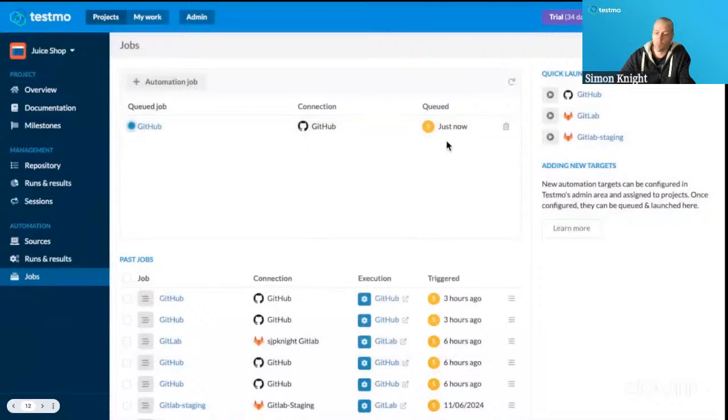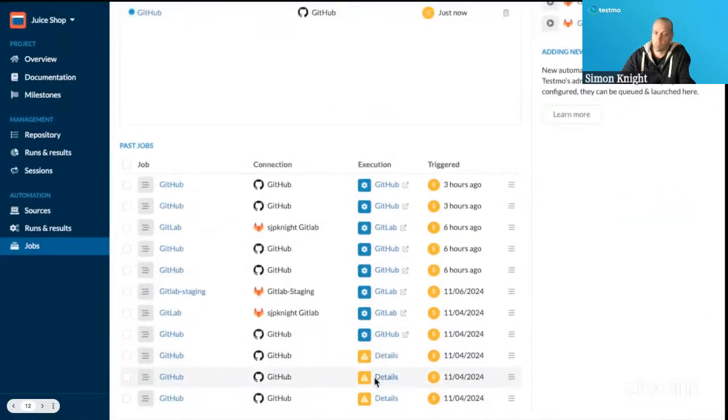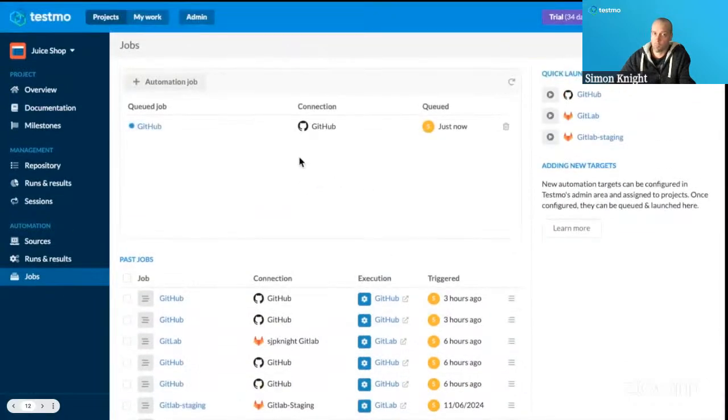That's going to queue this job for execution, and in a few moments we'll see that it gets launched with a success or a failure message, depending on what the response was from the CI server, indicating whether or not the job itself was triggered successfully or not.